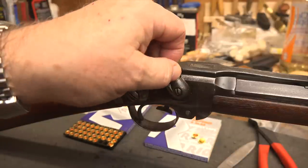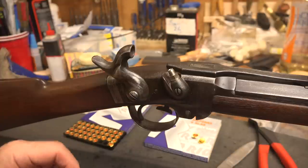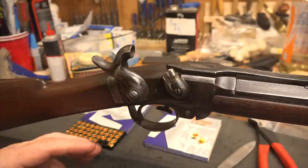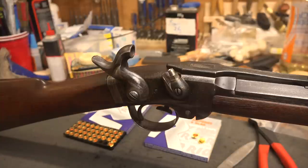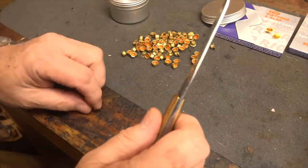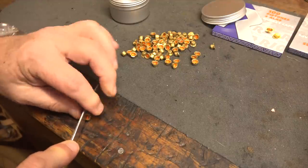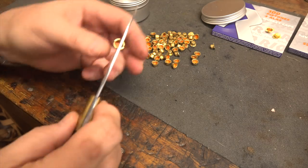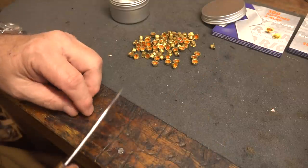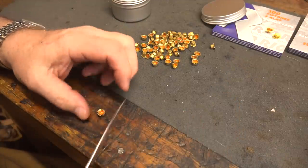There are two ways to go on this. The way I've been going on most of my guns is to turn down the nipple until the caps fit easily on them, but I really don't like doing that because then if you get another brand of caps they're way too loose. Today I'm going to try the other way — it's a little more labor intensive. I've been playing around with this and discovered that instead of slitting all four sides, I can just make one cut in half and they go off every time, and it's way less time to do it. I'm going to do a couple hundred of these up and put them in the kit.